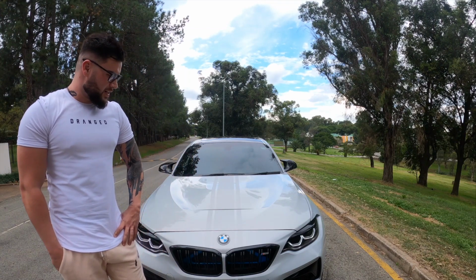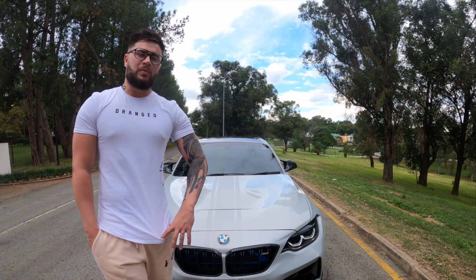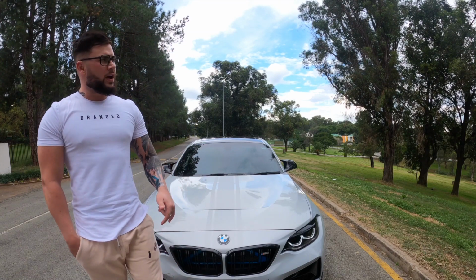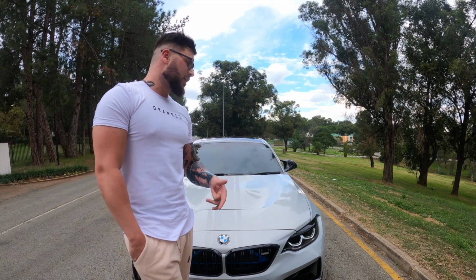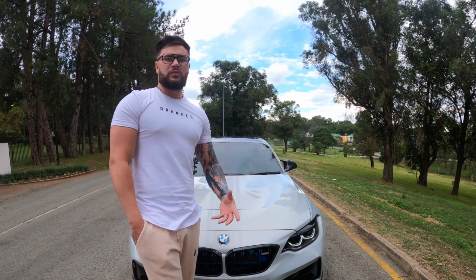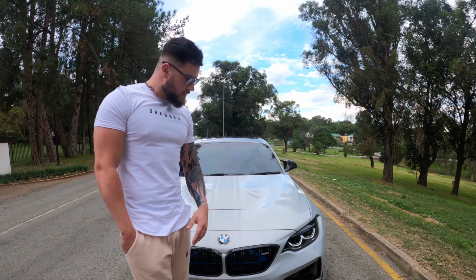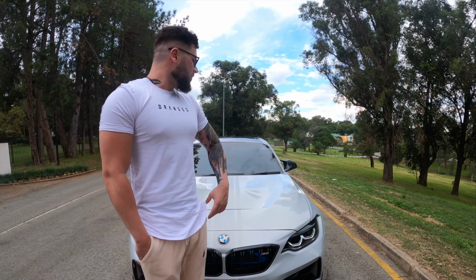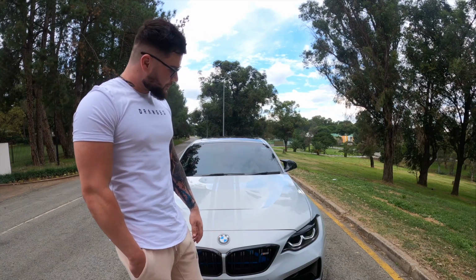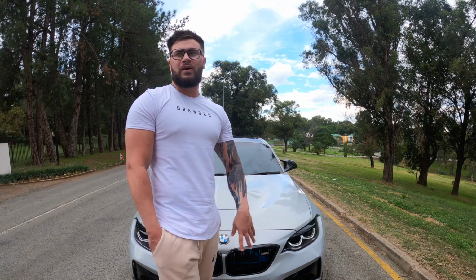Okay, so look, I've had this car now for about 8 months. From the moment I test drove it, I was in love. I had a test drive, an R8, a GTR. It just didn't give me that luxurious feel with the explosive power that this thing can give. Also, it's very moddable, so I've done a lot to the car. I'm not going to say out loud how much money I've spent on it, but I think there's a lot of people that would love to know. Yeah, but not my wife.